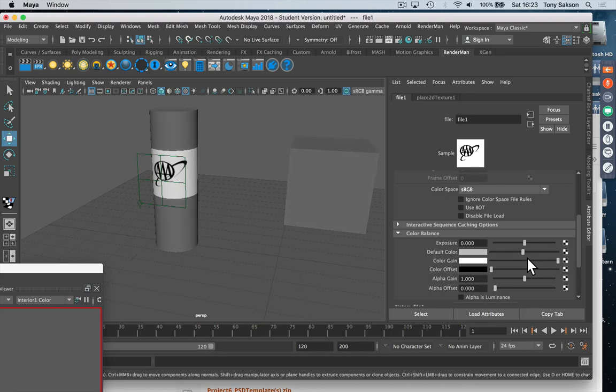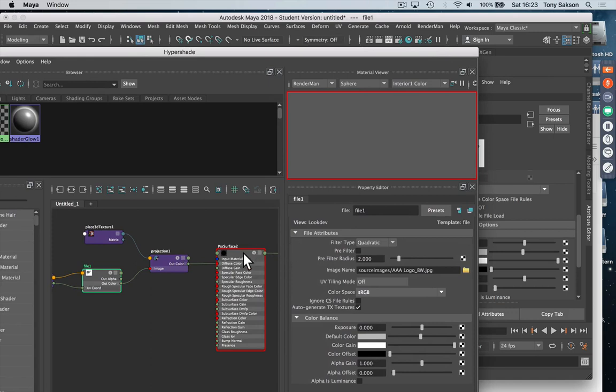Does that make sense? Okay, so here comes the question. What happens if I have a red cylinder and a red box and I throw my projection onto it? It's going to change the color. But how do I get my color and have my projection? Okay. But if I plug my projection in, isn't that going to... I can only have one thing plugged in at one time. So if I plug a file in, it's going to disrupt my color.